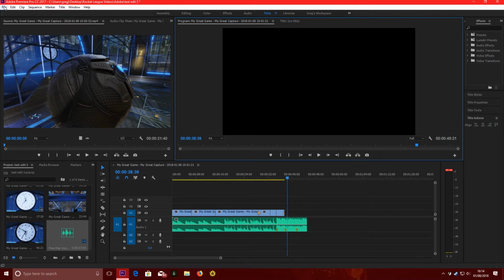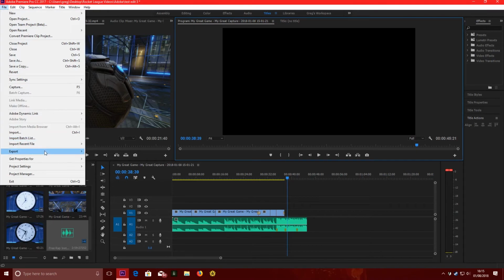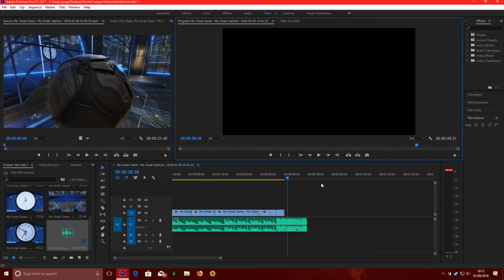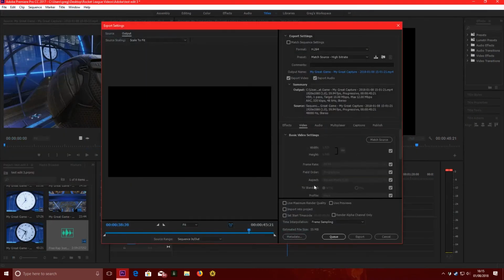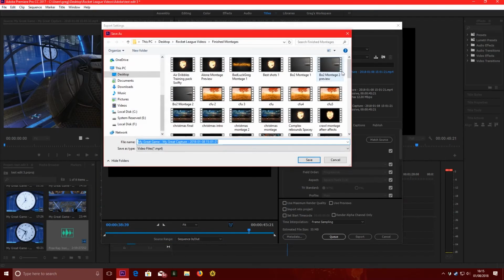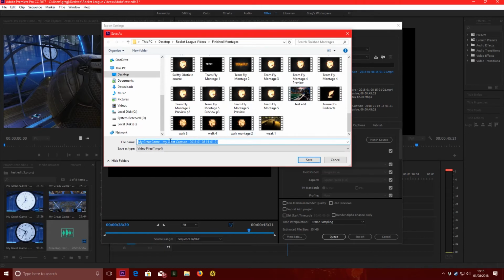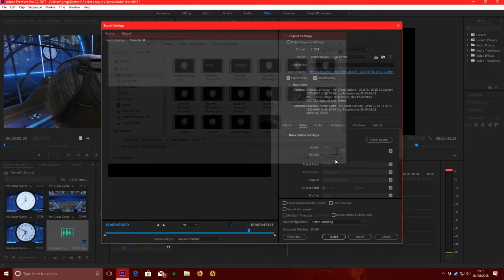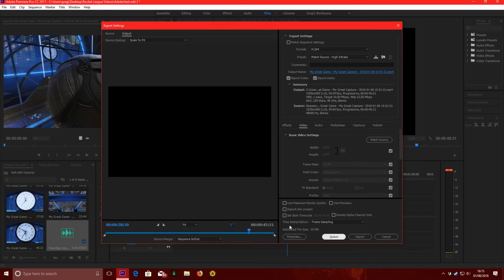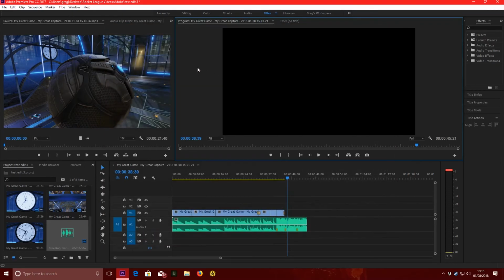You'll basically see the final cut once you go to File and hit Export, and then Media. After that, you'll go up here, click this, and have all montages and videos in here, and you'll rename it whatever you want. You'll click Save, and then click Export, and that'll export your video out, and you'll be done. Make sure you choose H.264 for the highest format, and that's pretty much it for this video.